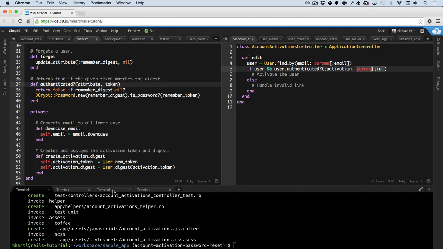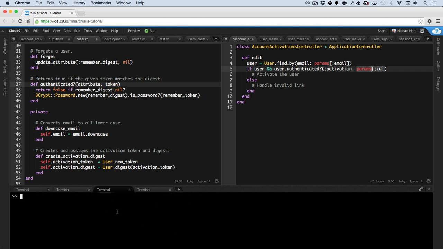So let's take a look at a console. I can show you how this works. This is going to be our first example of what's called metaprogramming, which is essentially programs that write programs. Ruby is really good at metaprogramming. In fact, much of the magic of Rails comes from its use of Ruby's metaprogramming facilities. So what we want here is a method that authenticates a different token against a different digest based on the value of this attribute. So let me show you how to build this up.